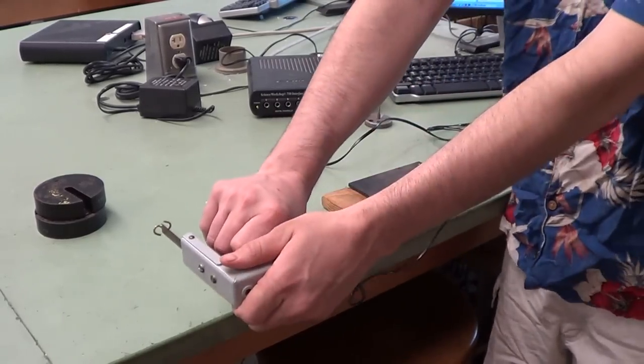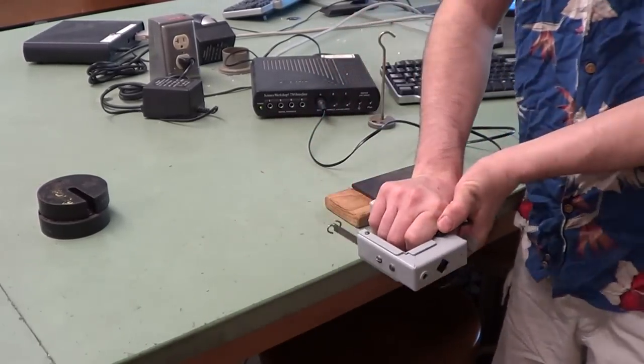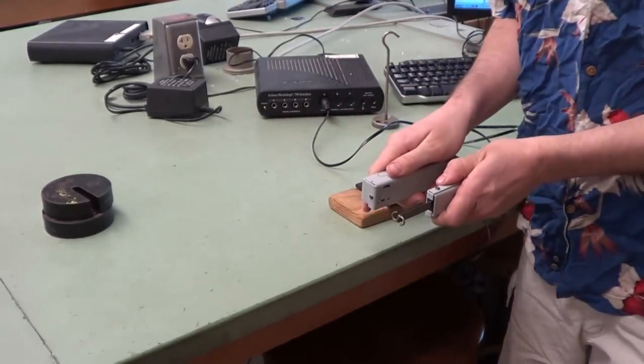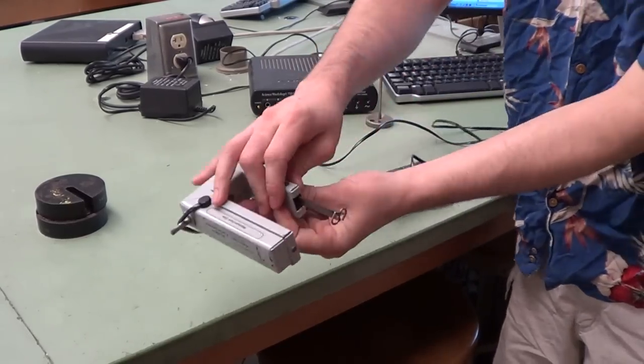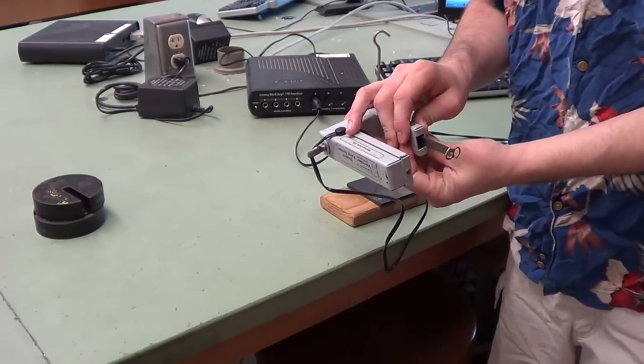It operates like a handle. You basically pull it like this. Pulling it like this will register no data at all. Pulling it like this will possibly register negative data.